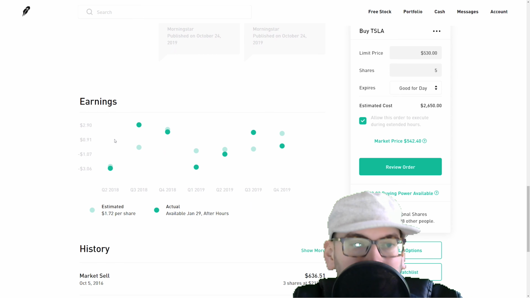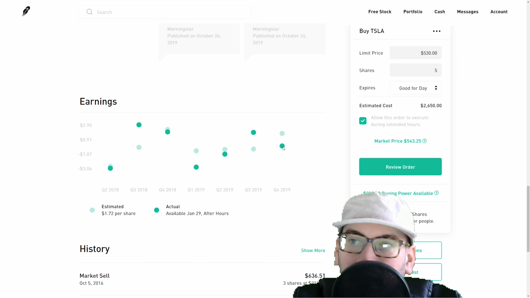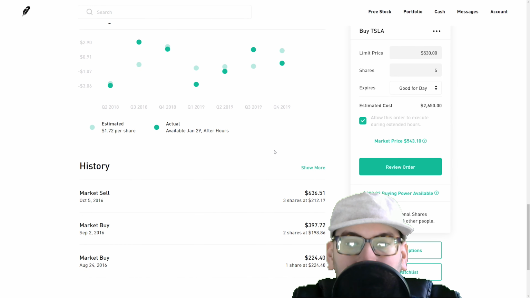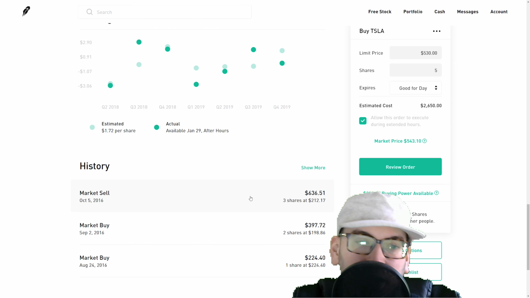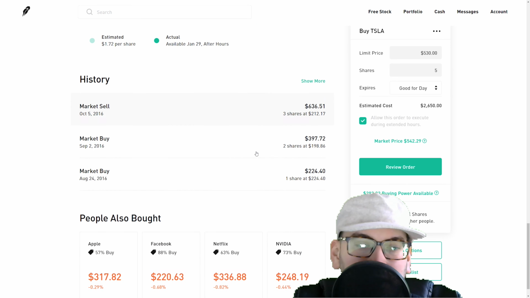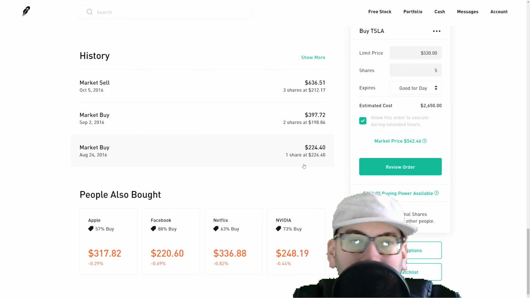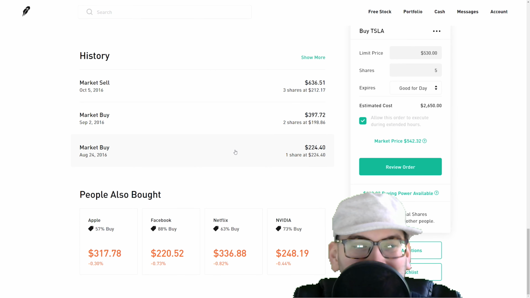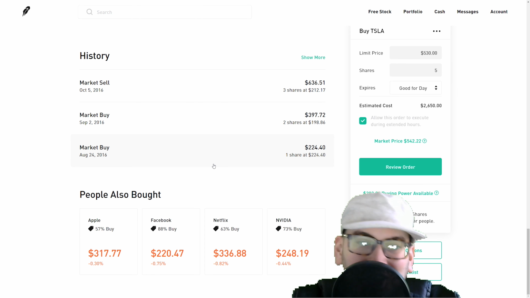Under that, we have earnings, okay, which is reflective of the earnings calls that are reported by the company. You can see what they're supposed to earn per share and then what they actually do earn. And these actually are run live on Robinhood, which is really cool. You can tune into them. And then you can see buys and sells. Like I said, this is my experimental account. So we have a history here. Okay. That was actually quite a long time ago. 2016, man. Anyway, I wish I would have held on to it longer. But like I said, this is my experimental account.